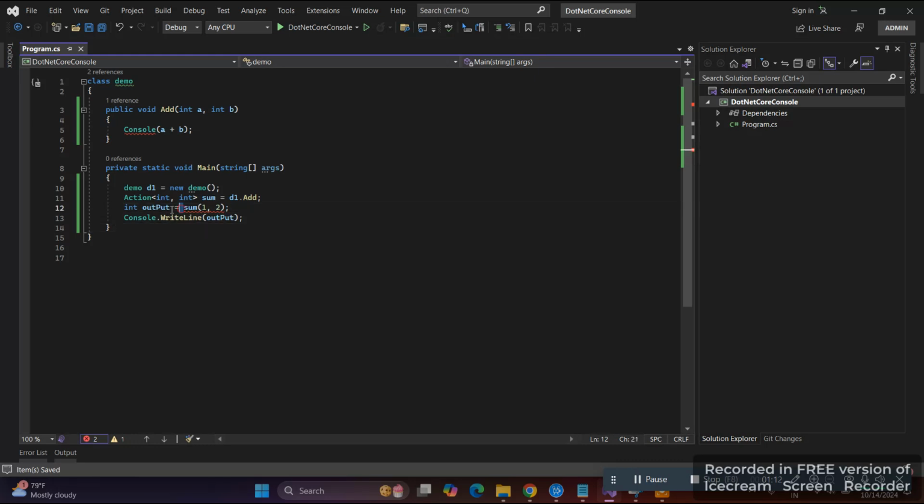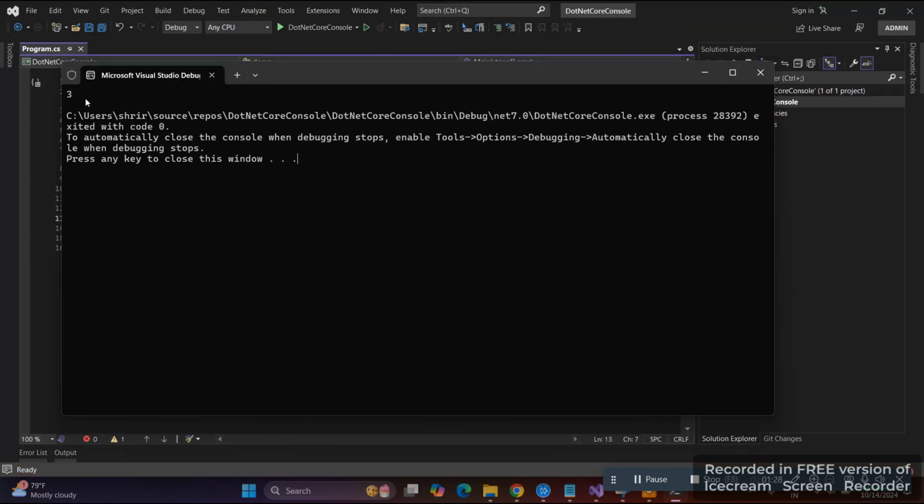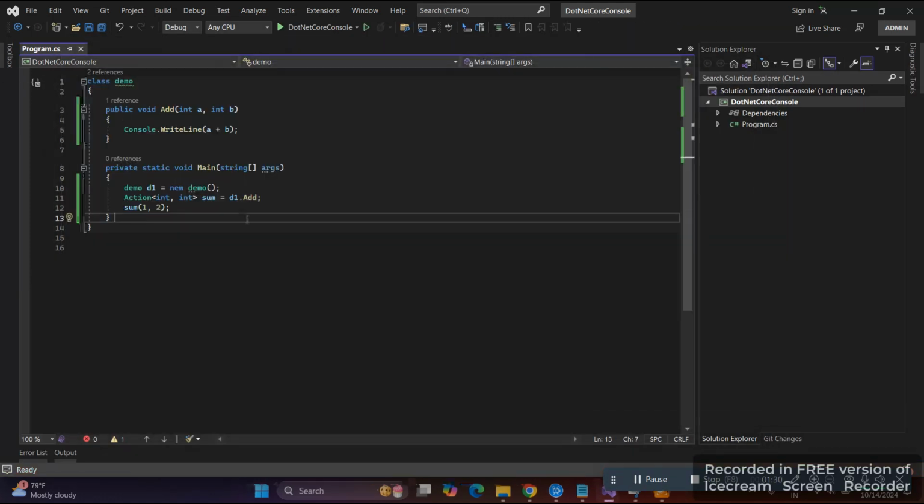Let's pass just two values. Now let's run and see whether we are getting output 3 as expected. Yes, we are getting the output 3 as expected. So this is all about the action delegate.